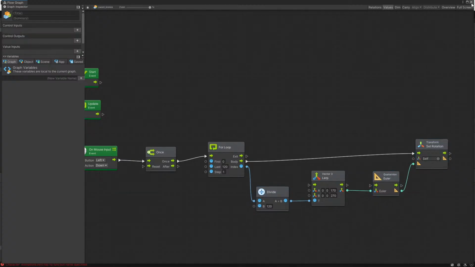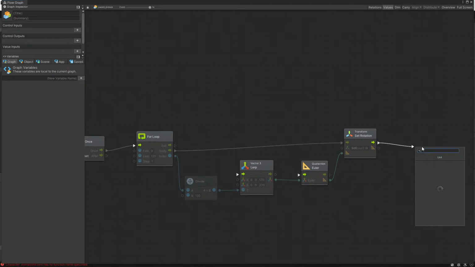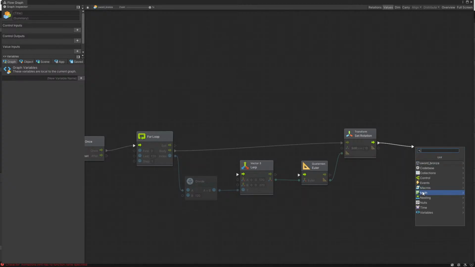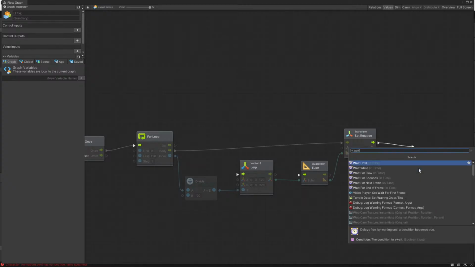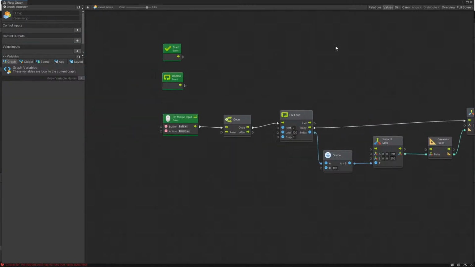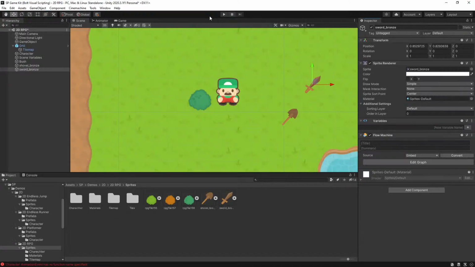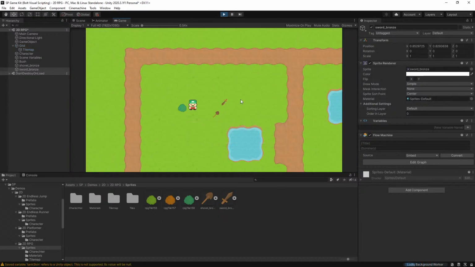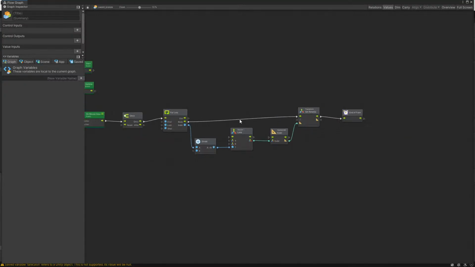Okay. After we do that, I need to wait until next frame. So let's try that out. So now if I click, it should animate. Okay. That's pretty slow. That is pretty slow.